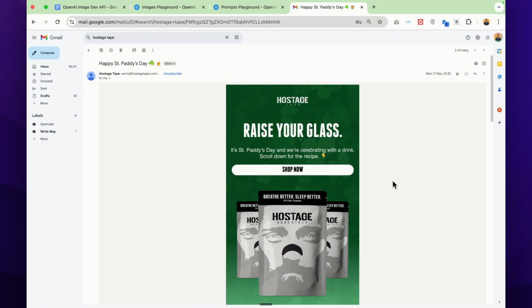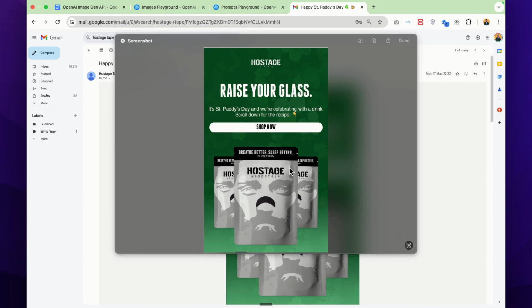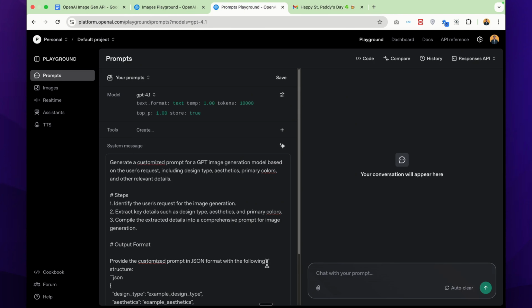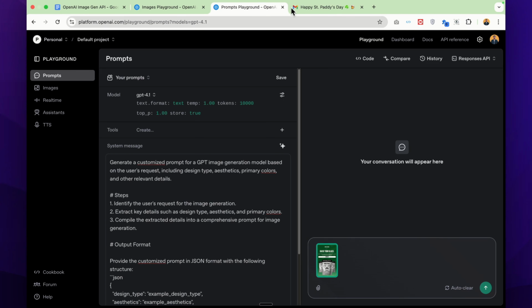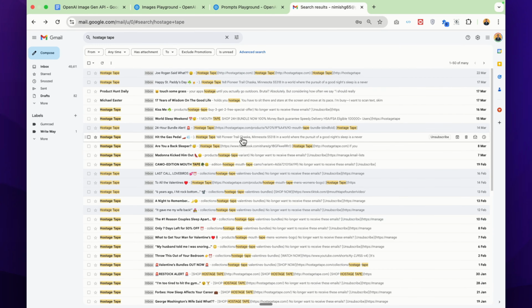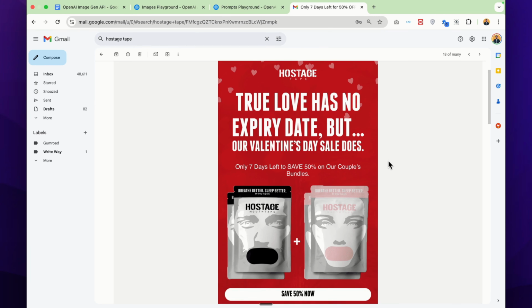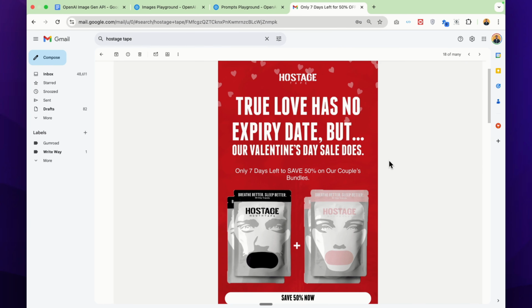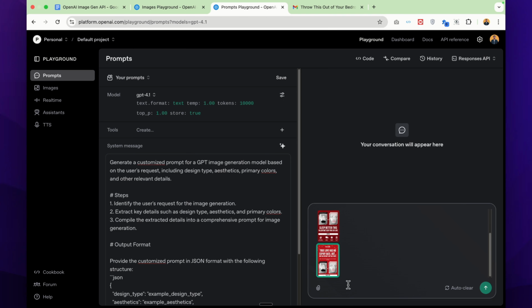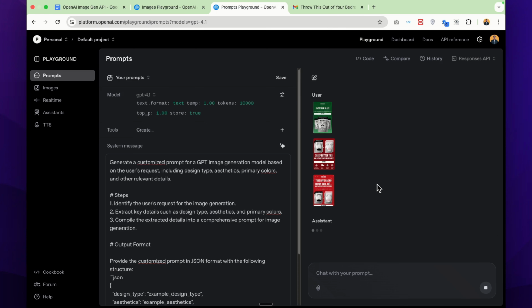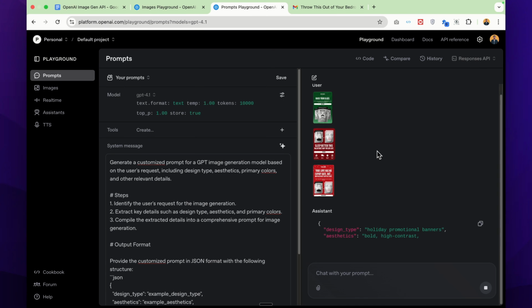So I will just copy this banner from the top. I will just copy this and I will add this here. Similarly, I will capture a couple of more banners from here. This is another one of their banners. I will just copy this entire thing from here, and that is all. With this, I just send out these images. Now, based on a system message, it would be generating a prompt that we can use for recreating these banners in our product.